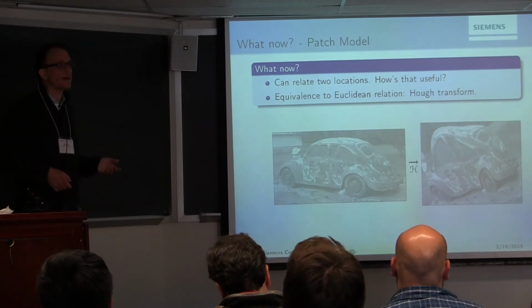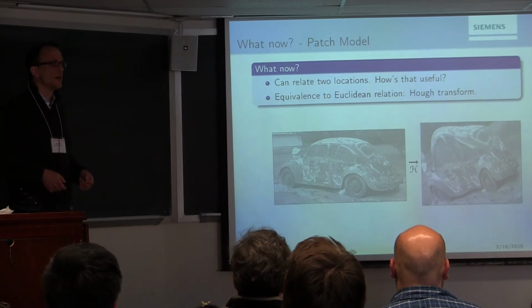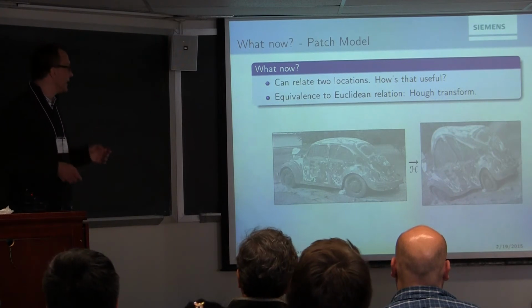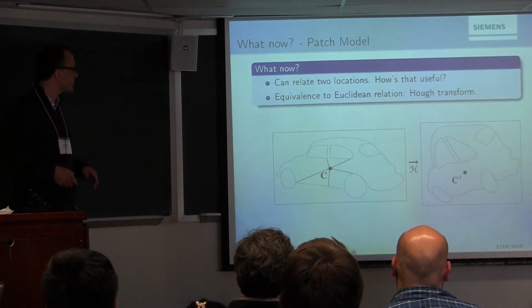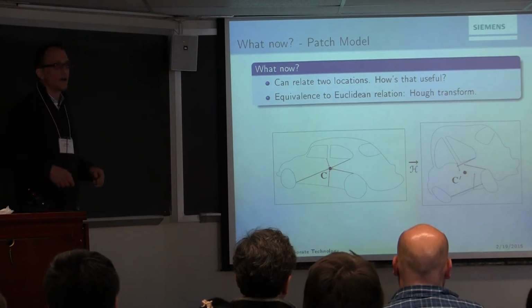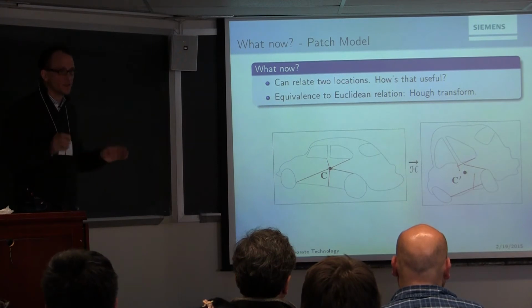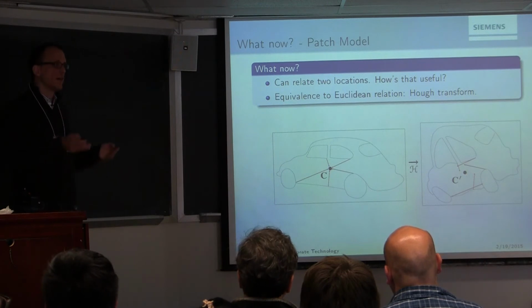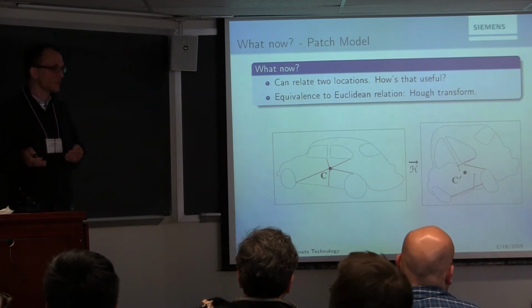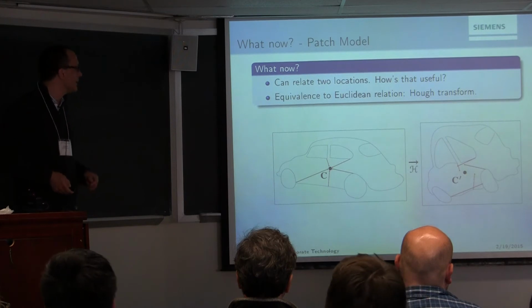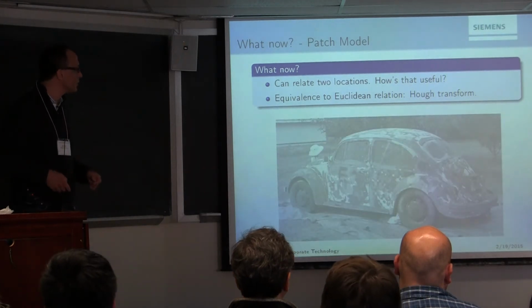And the vanilla definition of the Hough transform is fundamentally based on the Euclidean distance. So it's an algorithm where you relate the shape of objects, but you do this via the Euclidean distance. And then if you have deformations, the Euclidean distance goes haywire, because it's not invariant to smooth deformations. So now the question is, can we just take that algorithm, take out the Euclidean set relation as a basis building block, and put in the trace relation instead, and not change anything else about the algorithm? It's purely a plug-in method. That's what we're going to do.